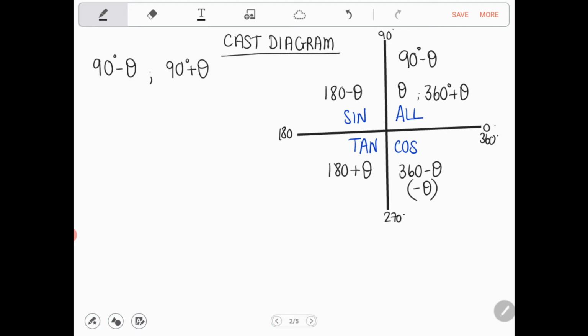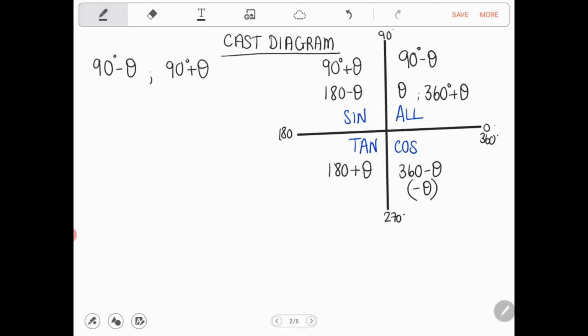Okay, so that's first quadrant. 90 plus theta, okay, it's also a co-ratio or a co-function, but this time we're going to go 90, there I've ended up here, but now I'm adding, so I keep going anti-clockwise, half a quadrant, so I'm moving into the second quadrant. So you need to now remember that we've got these two co-ratios. 90 minus theta is a first quadrant angle, and 90 plus theta is a second quadrant angle.